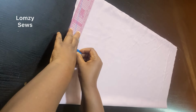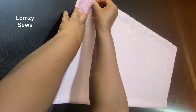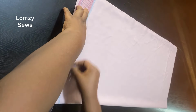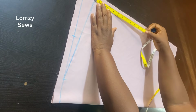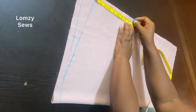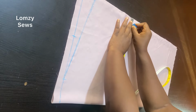This top is a kimono top, so that's why I am making it like this. So just extend it to the end of the fabric like so. Next, I'm going to mark the circumference of the sleeve. So from here, I'm going to come down 10 inches. If you're on the small size, you can make it 9 inches, but 10 inches is okay. Then from there, I'm going to mark this line.